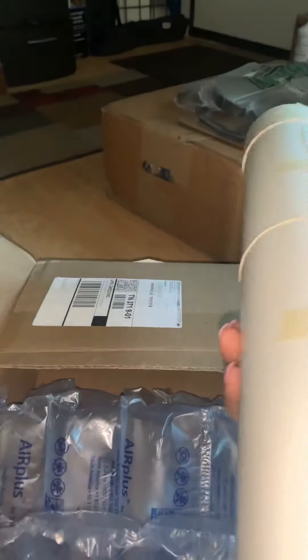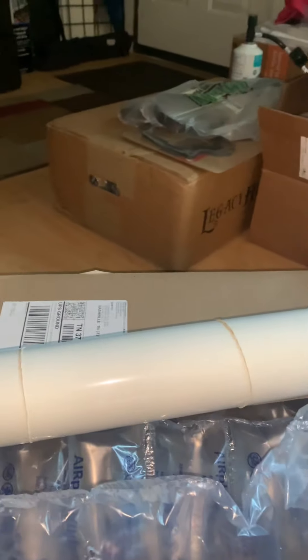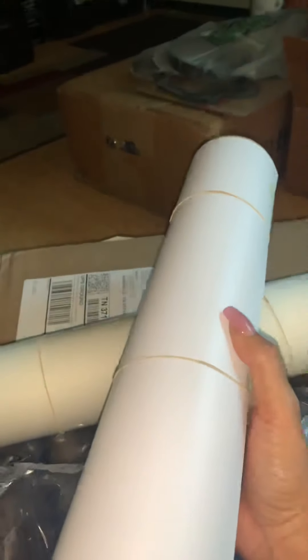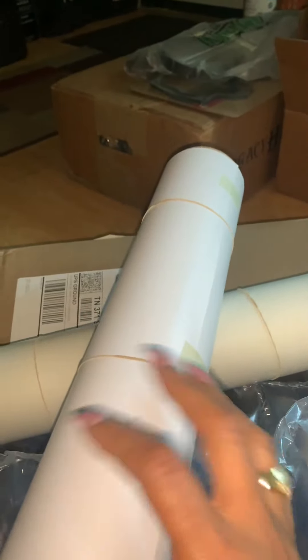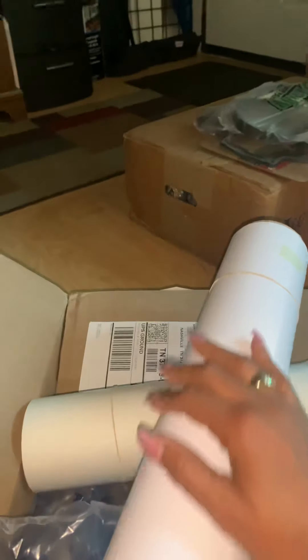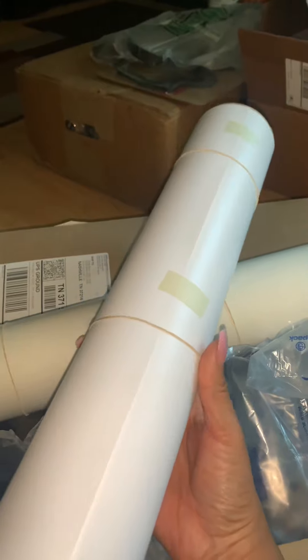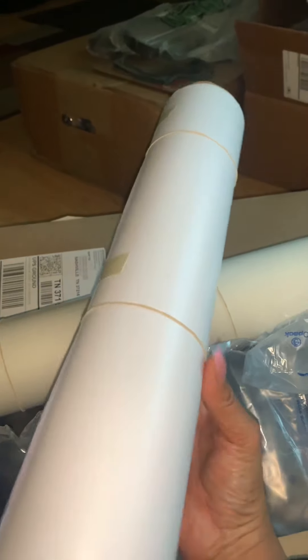On the color print easy, when you use this you will see a shiny side and a matte side. You will need to print on the matte side, which is this side that you can see. I'll be doing a video soon on how to do that. You will print using the print and cut method, and you will also need to use your registration marks.